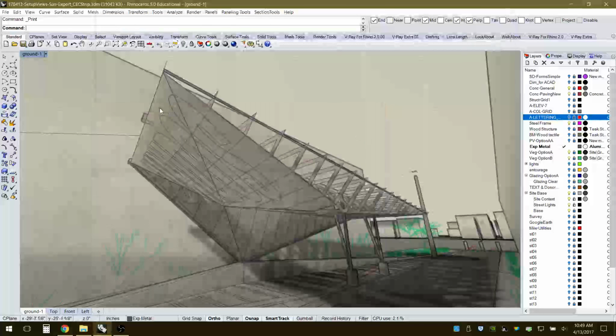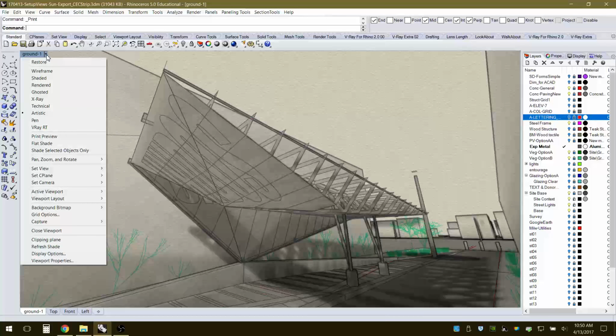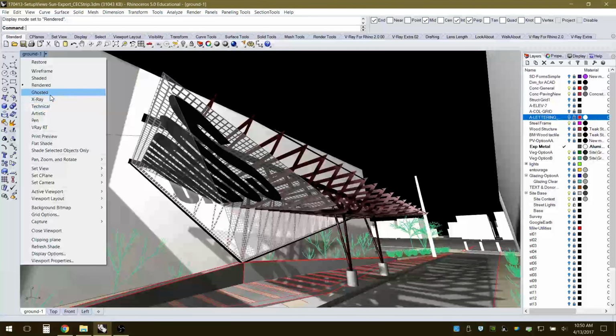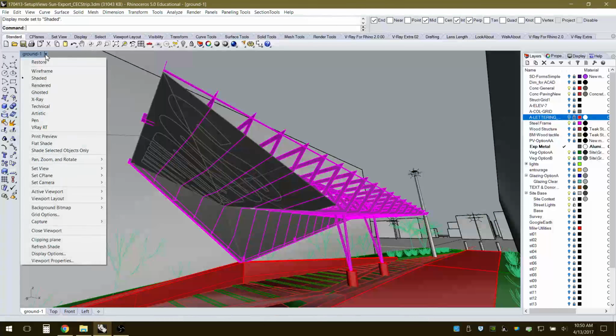Let's see. The other thing that you could do is, again, render it, and you would save that as something different. You could try to see what it would be like here as a rendered image. See, this is all kind of crazy with some of the other settings that I have, so that doesn't quite work for this case. The regular render would probably be a little bit more reasonable. But again, a lot of the tonality and everything, you'd be able to achieve in Photoshop.